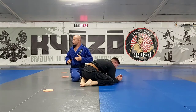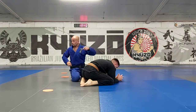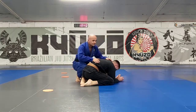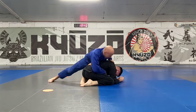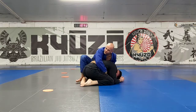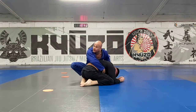Try and keep his upper body under control and moving, right? Make sense? So it looks like a sash. It goes across here like this, and then it's here like this. So here, I'm going to do the same thing, but I can't get this foot in, too much of a fight. So I'm going to go straight to the far side.